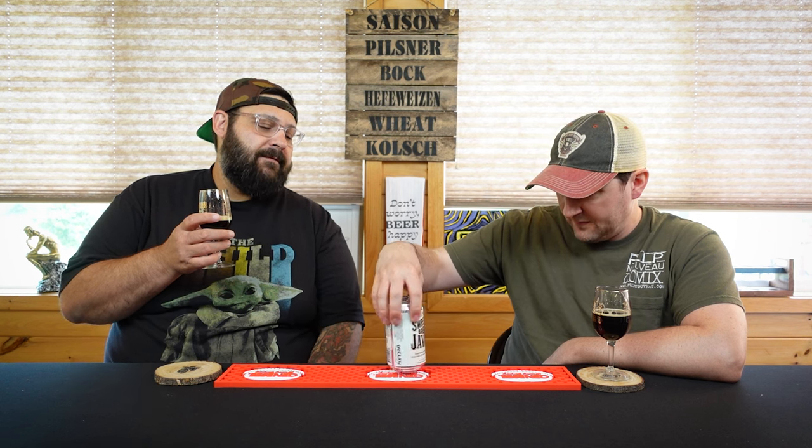This would really pair well if you're eating like cinnamon rolls or something. This is a good beer, I like it a lot. I'll give it a solid four. I'm gonna give it a 3.8 — I'd be at a four if not for the carbonation. But you could argue this is very much a traditional porter body and mouthfeel. We're never satisfied. This is good — they have a whole Sweet Baby Jesus series, I might pick up another can. Absolutely.